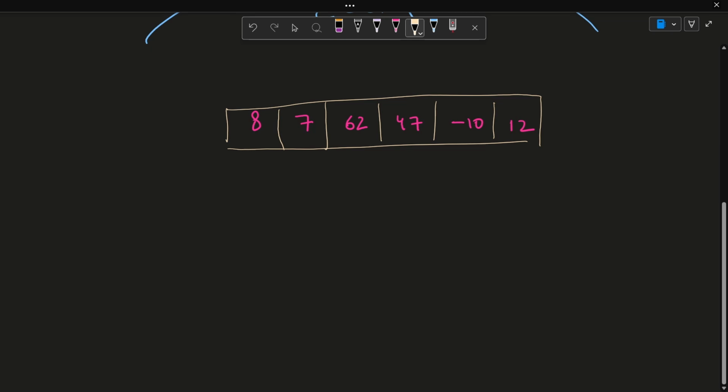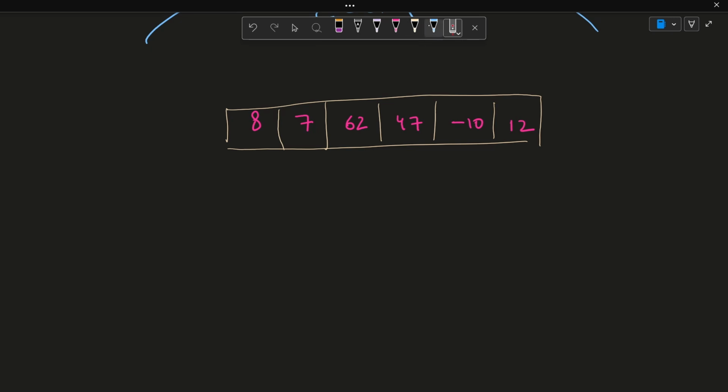So you have this input array, and there are basically iterations. You first traverse this array once and find the biggest element and place it at this position. After that, you iterate the list again, but only up to this point, because the biggest element is already here. Now in the remaining list, you find the second largest element, which is 47, and place it here. In the third iteration, you find the third largest element and place it here. Again, you find the fourth largest element and place it at this position, and finally you find the fifth largest element and place it here. By doing this, automatically the sixth largest element would be placed at the first position, assuming 1-based indexing in this case. And that is the whole point.